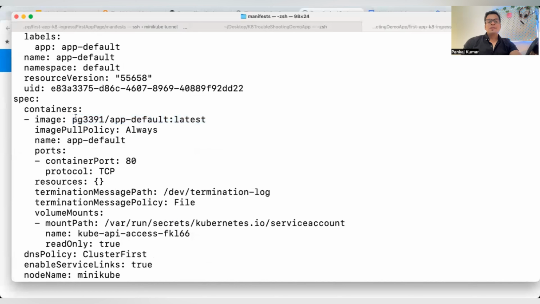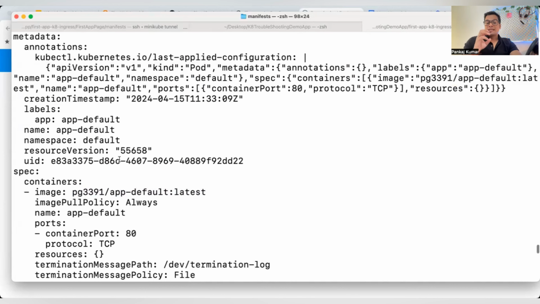So when you mention a private image here, you have to tell this pod manifest that when the pod is reaching the Docker Hub to pull this image, Docker Hub will ask where's the credential? Do you have my credential? So basically, this pod manifest needs credentials for your Docker Hub. This is a very important concept in Kubernetes to fix all these kinds of errors.